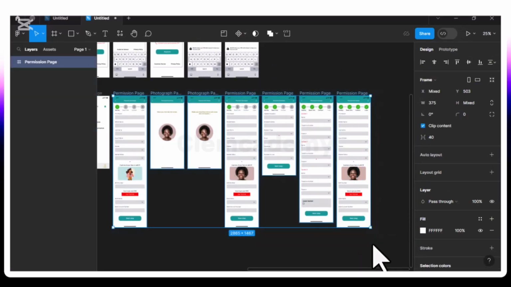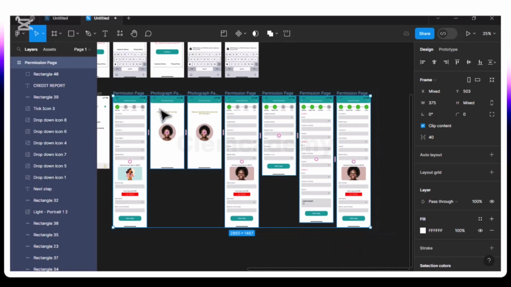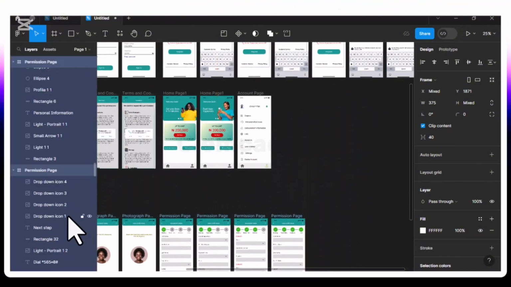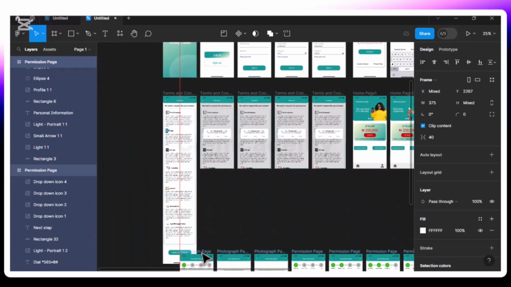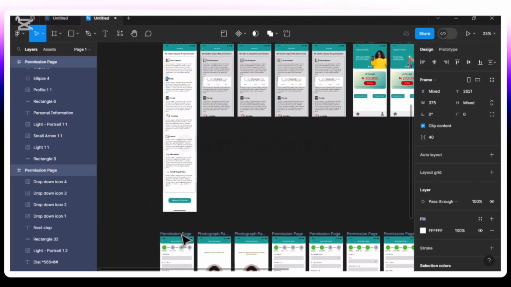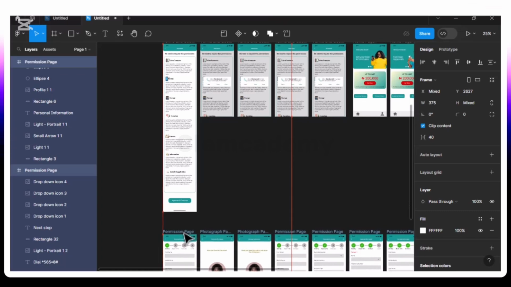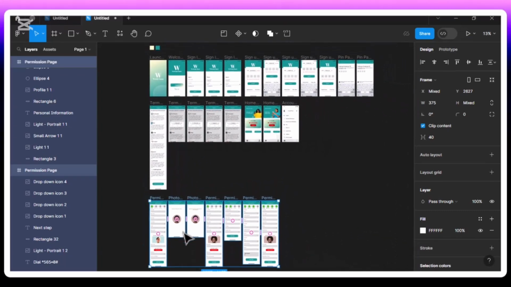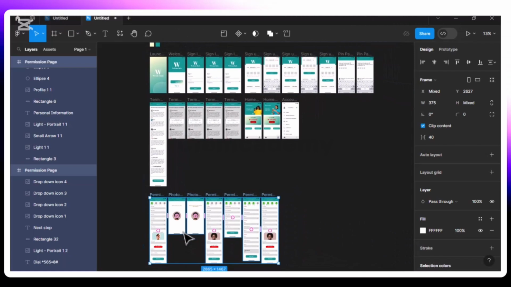Alright, so I'm gonna bring these guys down. I want to arrange them down here. This way. Perfect. So you can have something like this. Isn't this great?